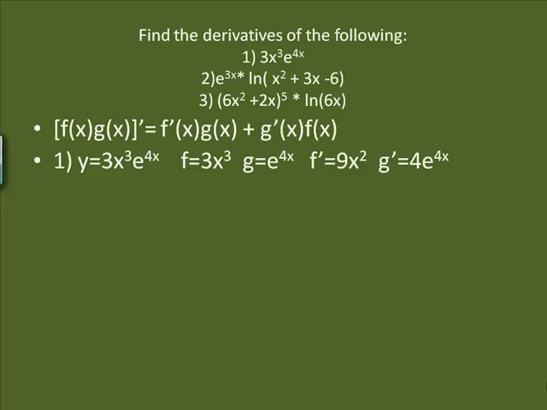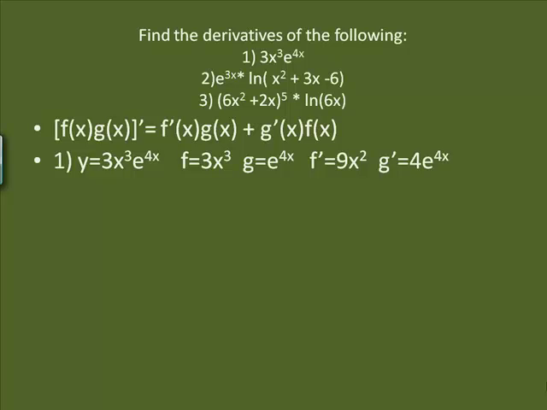We then find each of their corresponding derivatives. So f prime will be 9x squared, and g prime will be 4e to the 4x. Notice here that for g, we had to use the chain rule, or the shortcut for the chain rule, to get the derivative. So with e functions, if you have e to something more complicated than an x, it'll be the same thing back with the multiplier in front, which is the derivative of the power.